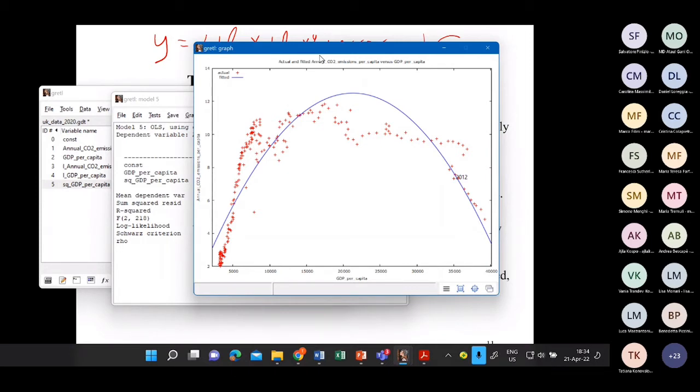Meanwhile, we are waiting. CO2 emissions per capita tend to decline. So we have basically three different periods. We have the period when you are poor. When you are poor, you become richer, you need to pollute more. So your CO2 emissions are going to increase. Okay. We have this area where CO2 emissions remain stable.